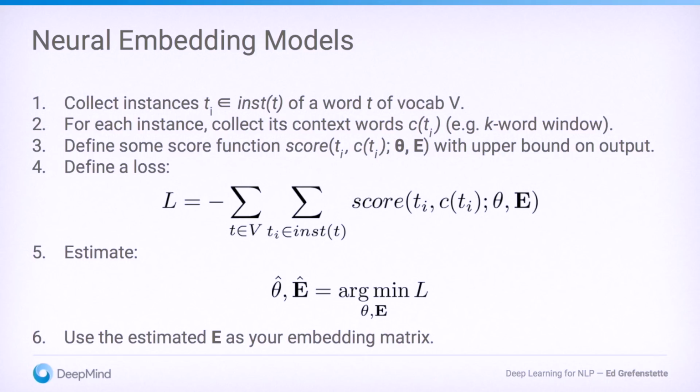So the general method, and obviously there are approaches that don't fit this mold, kind of fits this pattern. We're going to collect instances of a word that we want to build a representation for in our vocab. And so obviously this is our target word as seen previously, and we might have many target words we're training in parallel. But let's treat it somewhat in isolation for now. And for each instance, we're going to collect its context words. And so context words here could be something like we did before, which is using a k-word window, where again, making the window large might give you a more informative context, but might add more noise. Making it too small will remove noise, but make it less informative.